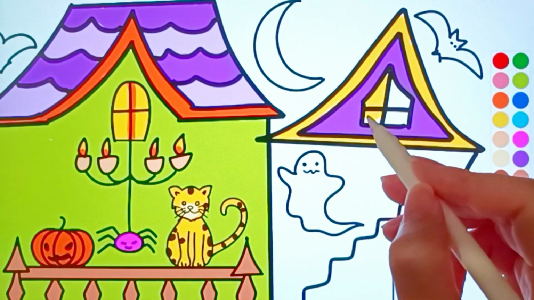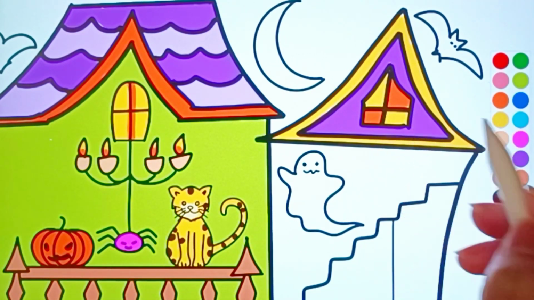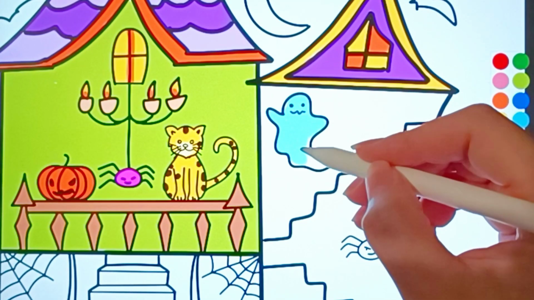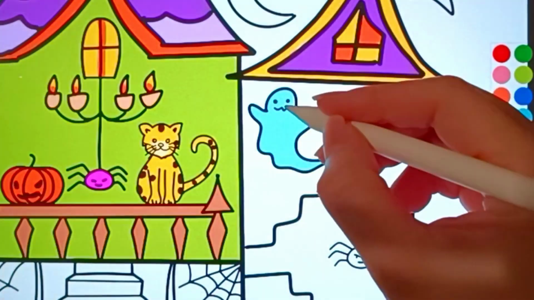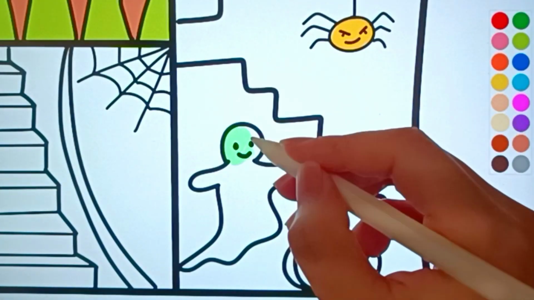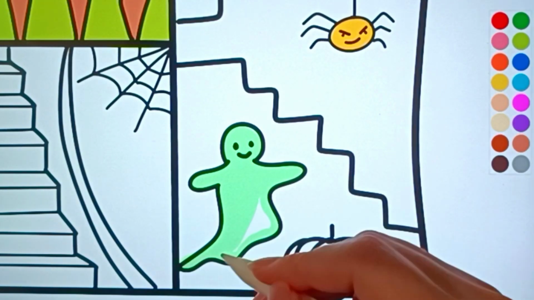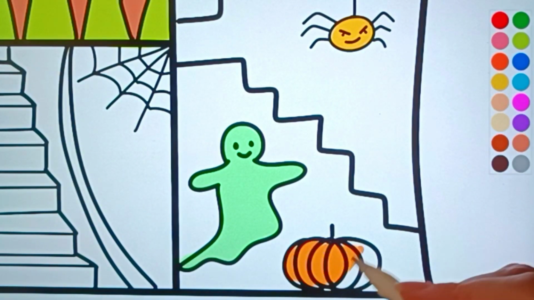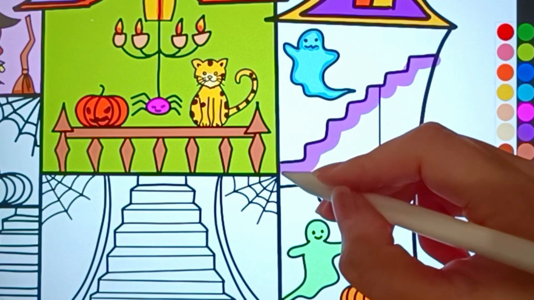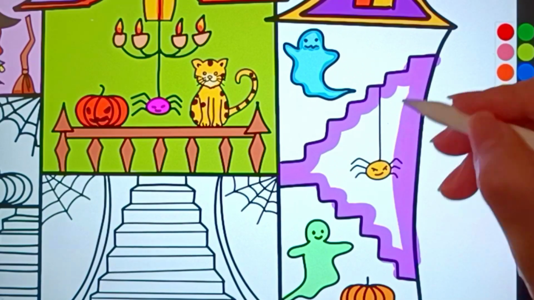And don't forget our little mummy downstairs. Real mummies come from ancient Egypt. People there believed in an afterlife, so they preserved bodies for thousands of years using salts and oils. The process was so perfect that some mummies still exist today. But in Halloween stories, mummies became funny characters, always chasing after their bandages or bumping into walls. Our mummy isn't scary at all. Maybe it just got lost on the way to the Halloween festival.